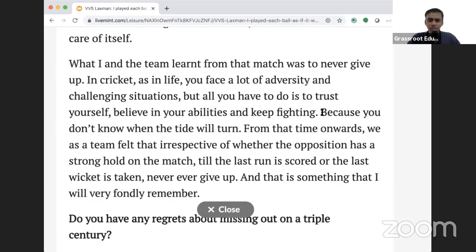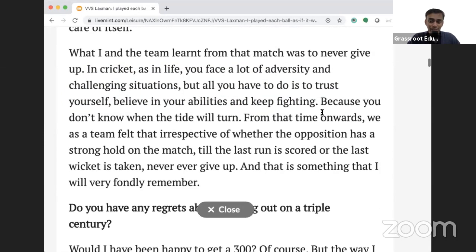Now, capitalized means to make use of. Because you don't know when the tide will turn. When the tide will turn means when the situation will become favorable for you. You can say that, hey, I have a lot of work at office and I'm not able to fulfill my targets, but I will continue working hard because I know that if I put in the efforts, the tide will turn. It means the situation will become favorable for me. Tide will turn means the situation will turn in favor towards me. Is this clear? Very nice idiom to use. When the tide will turn.